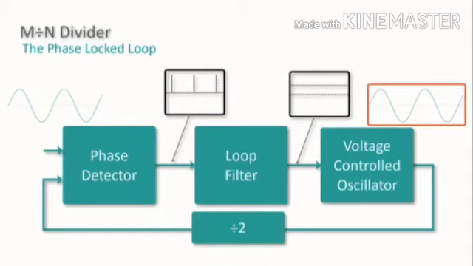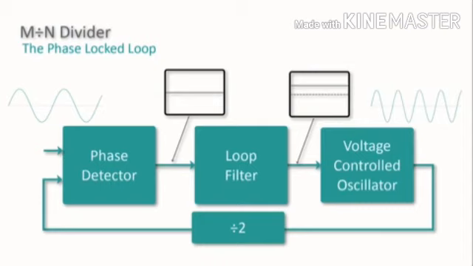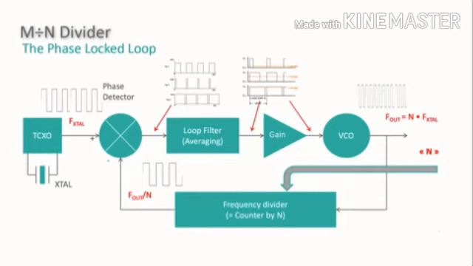But to do that, it has to push the VCO frequency so it's running twice as fast as the input clock because of the divide by 2 in the feedback loop. And when it finally does get back into lock, the PLL will be generating a nice, clean, stable signal at twice the input frequency. Here's a little more detailed diagram of what goes on inside a phase lock loop.